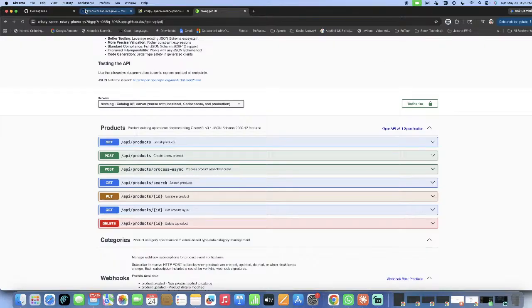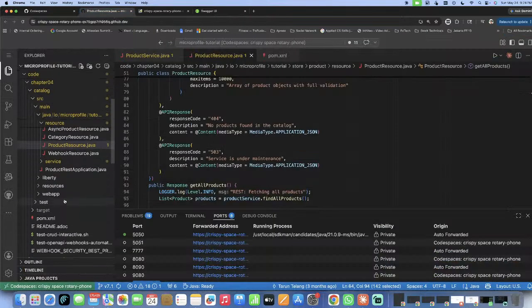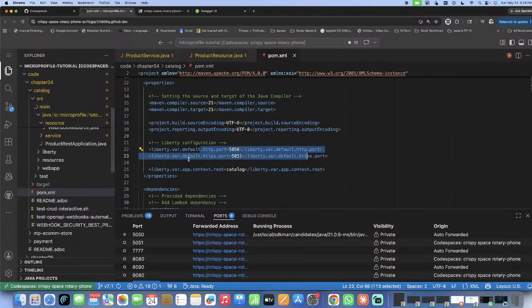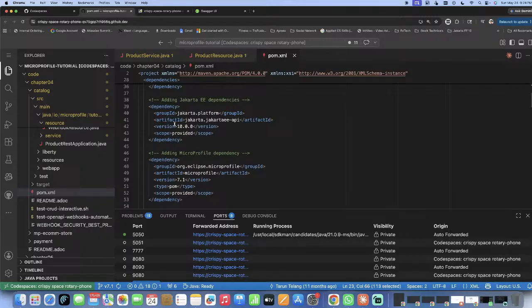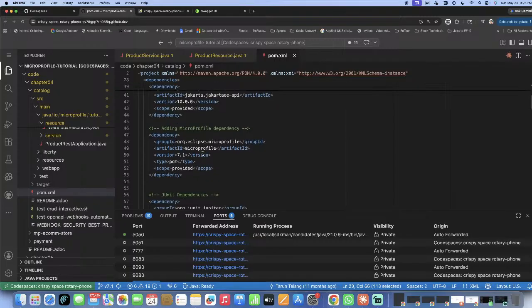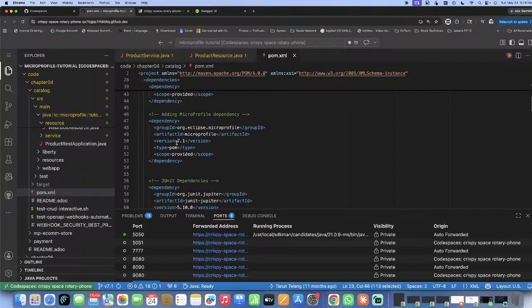I'll show that in the POM file also. So in the POM file of the project, you will see that all the REST services are built using Java EE or Jakarta EE, and then we have MicroProfile 7.1, which is providing the OpenAPI specification.